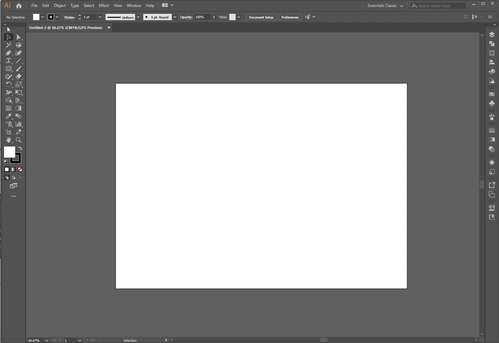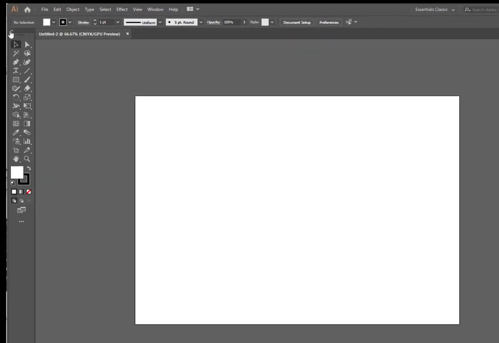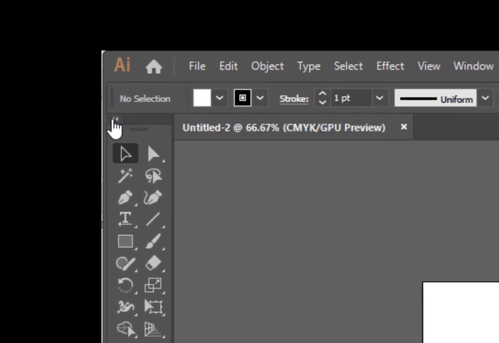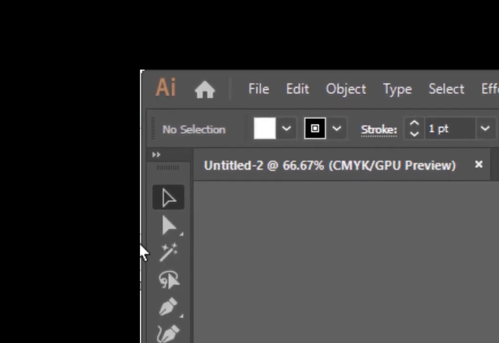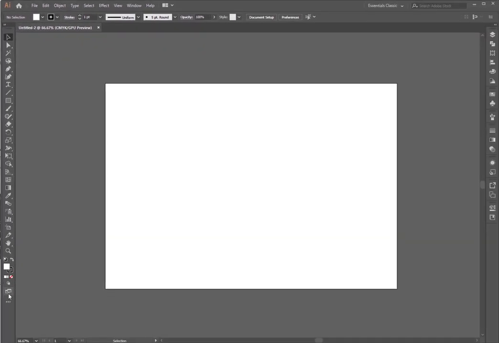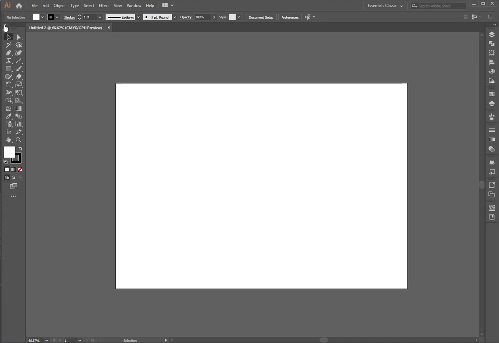In your left, you can see this little arrow. If you click on it, the tools change into one column, and if you click on it again, it will change into two columns, which I prefer, but you can do whatever you want.